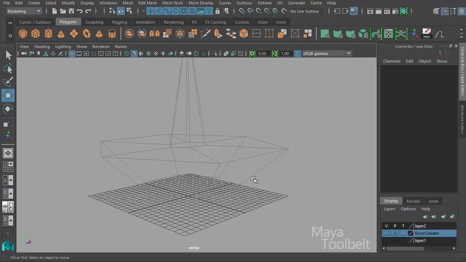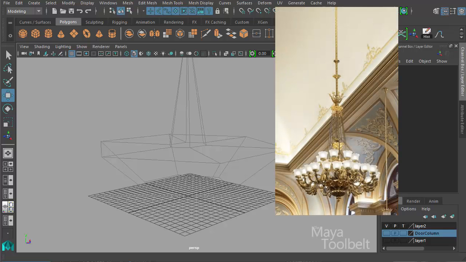Okay, so let's see here. Let's look at the chandelier and actually think about how we're going to make this thing. I think the easiest thing to do would be to start with one of these arms with the light attached to it. I'm trying to make sure, let's see, I'm looking at it.